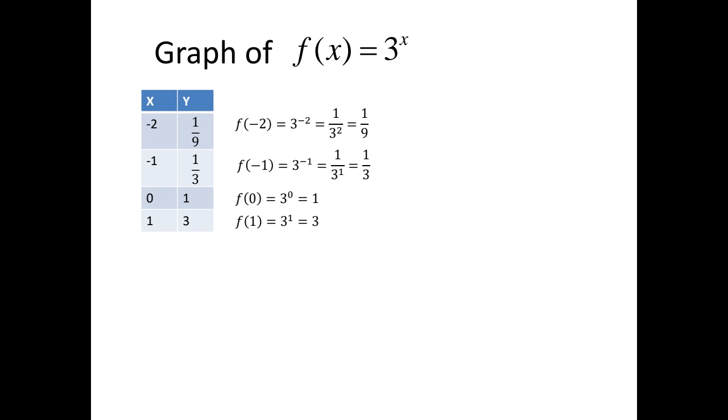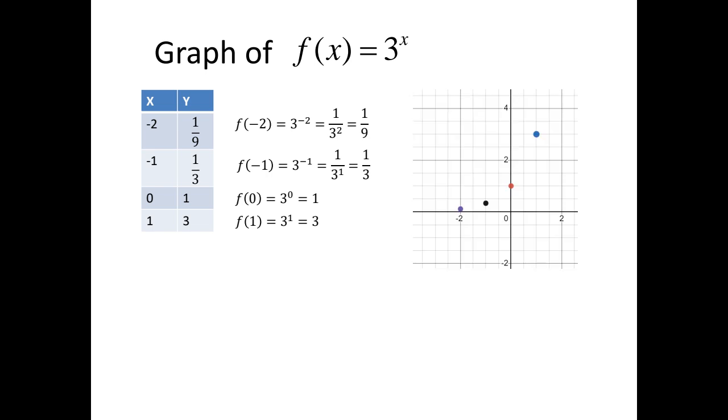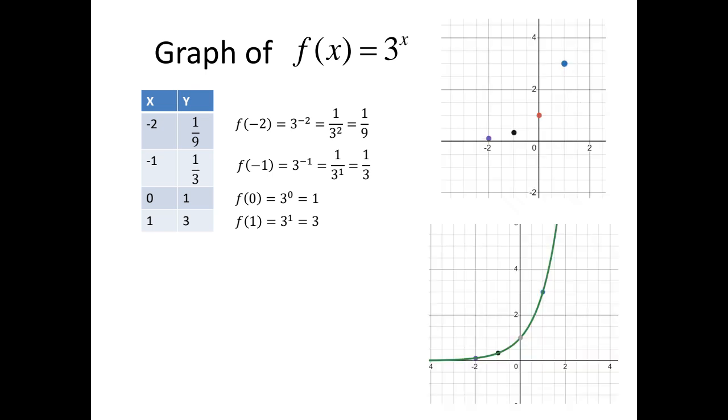Okay, so 3 to the 0 is 1. So keep this value in mind. And then we have our identity, right? 3 to the 1 is just going to give us 3. So if I plot these points, again, I plotted these points. I'm going to do a smooth curve and I'll let the system draw it for me. Okay. I have this continuous curve that is increasing.